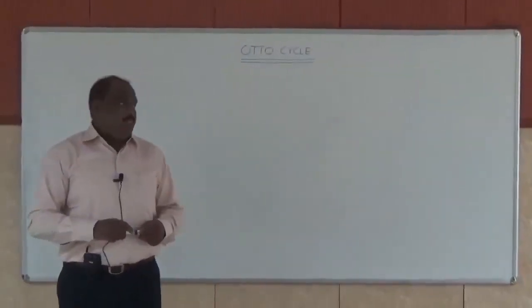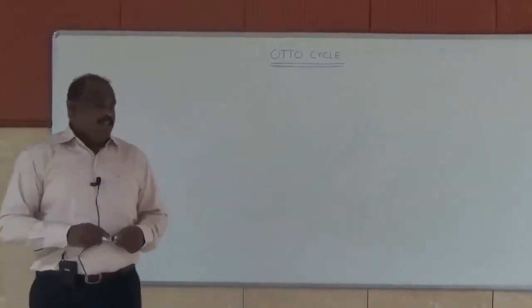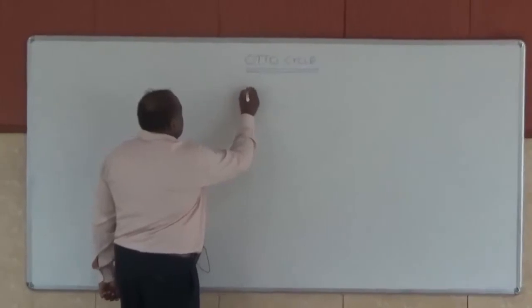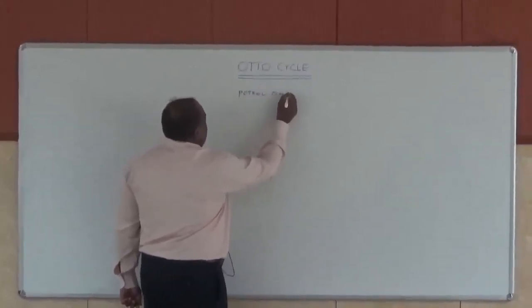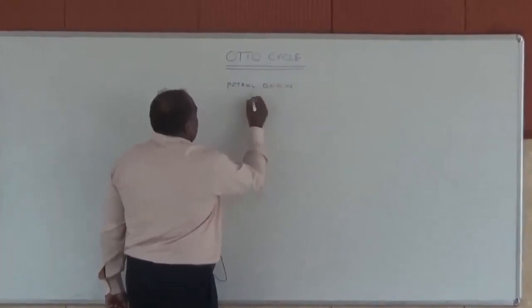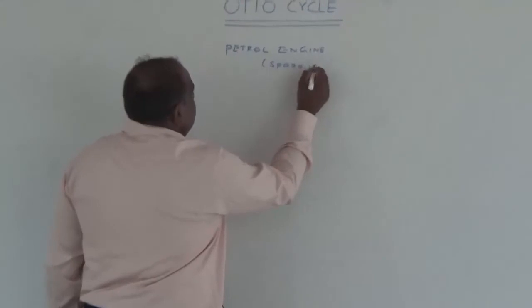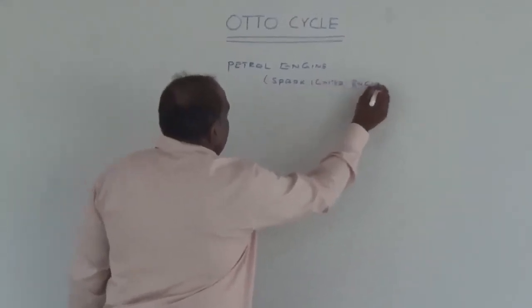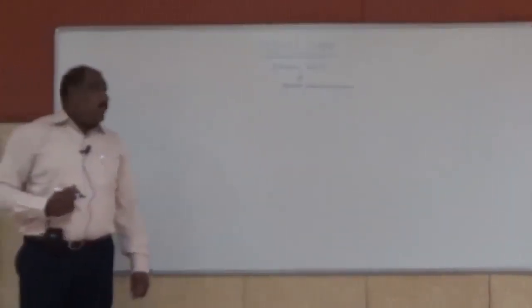I welcome you all to the lecture on the thermodynamic aspects of the Otto cycle. The internal combustion engine, namely the petrol engine, works on the principle of the Otto cycle. The petrol engine is otherwise known as a spark ignited engine. So let us look at the thermodynamics part of the Otto cycle.